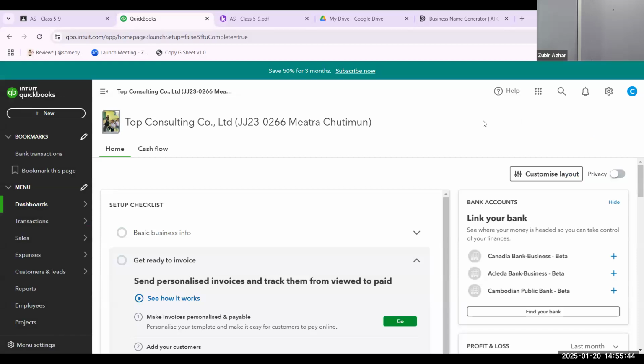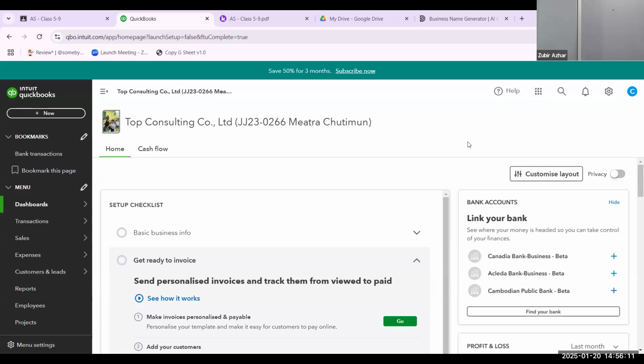And then you have these small dots, that one is applications. If you want to connect to your bank account, you can click. But we don't do that because we don't want your account to be associated with this QuickBooks. Otherwise, whatever you pay, charge to your account. From rich, you'll become poor. Don't do that.